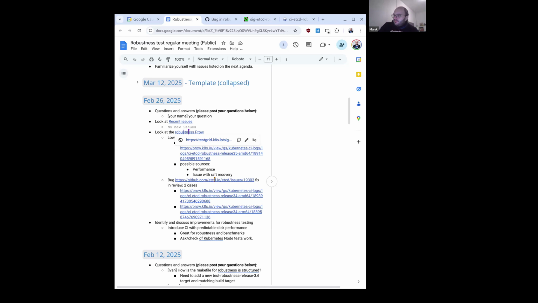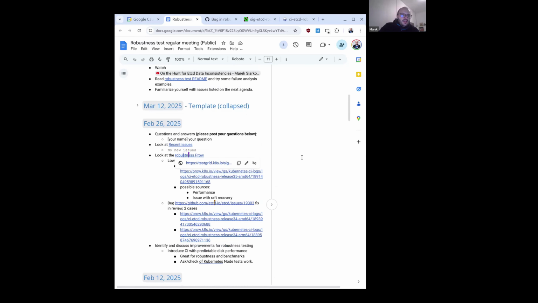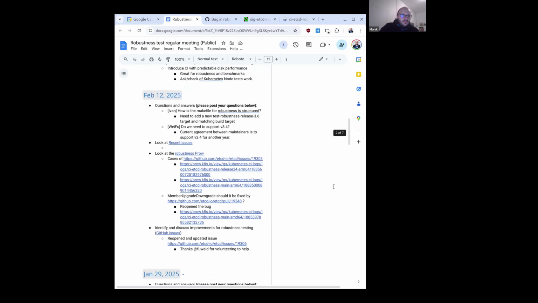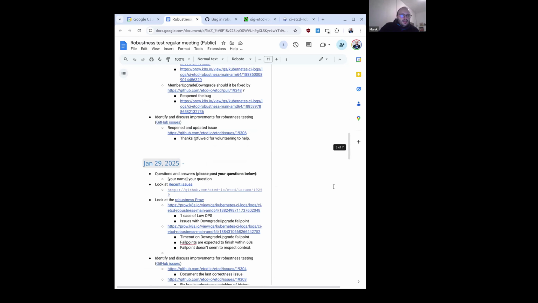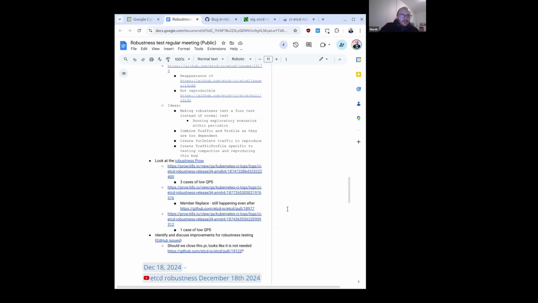So that can cause instability. But we are now in a region where robustness tests are mostly stable, and there is no huge active development. I think the next thing that will come to robustness tests will be antithesis testing.